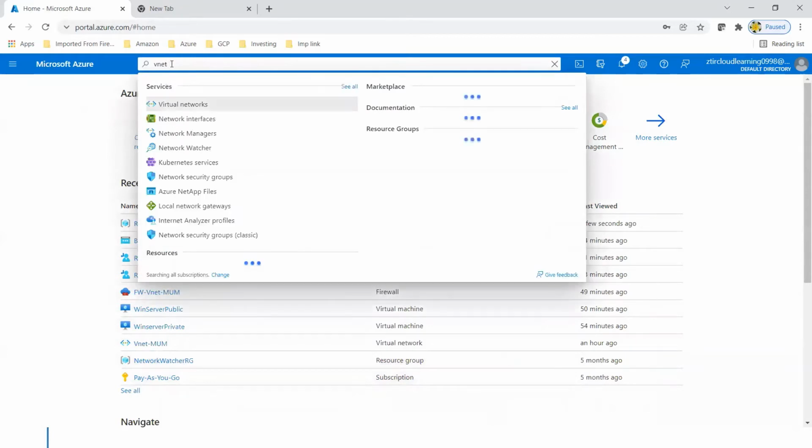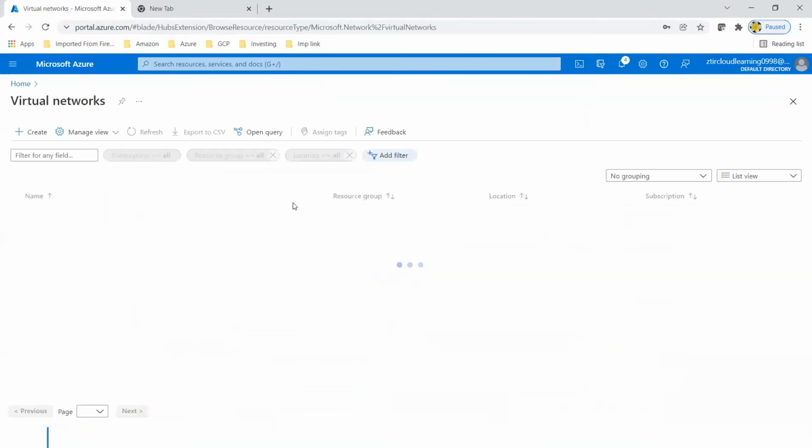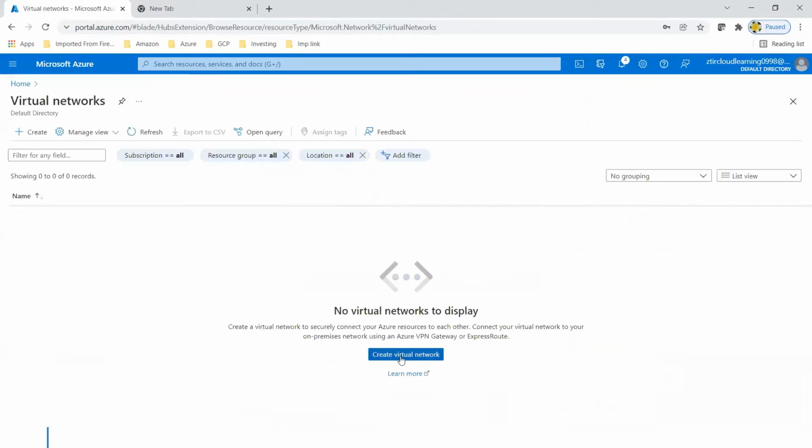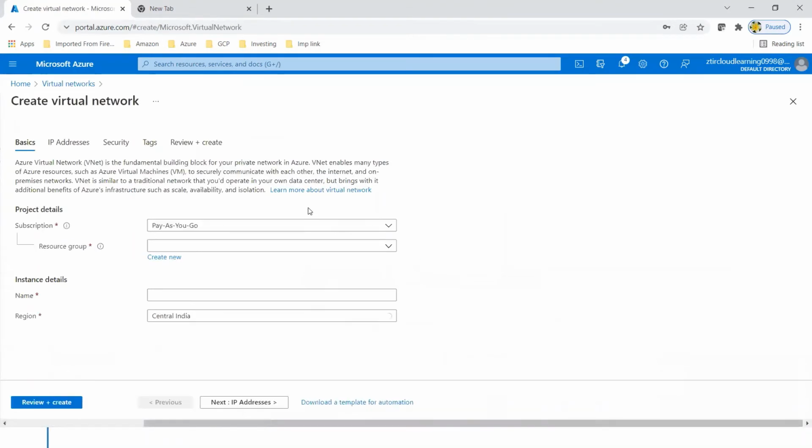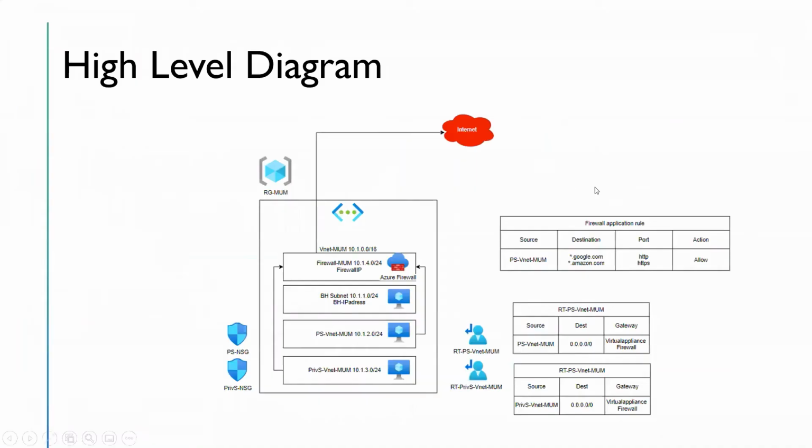VNet, virtual networks, define our virtual data center over the cloud. Create virtual network. I have defined the name of our virtual network, VNet Mumbai. Before deploying anything, I suggest you create your high-level diagram.